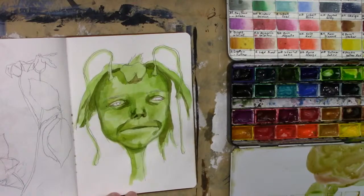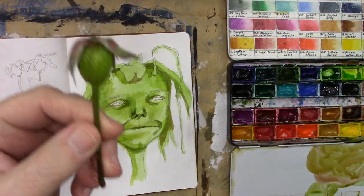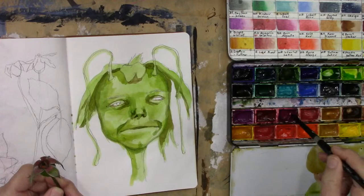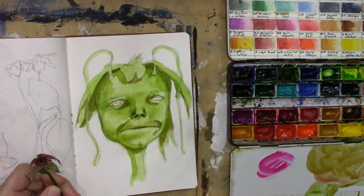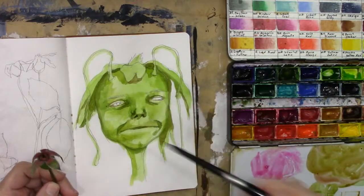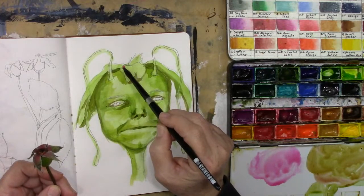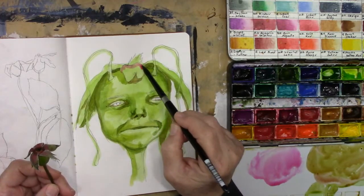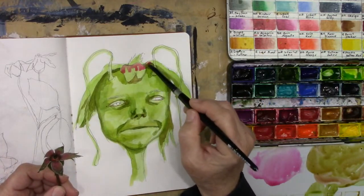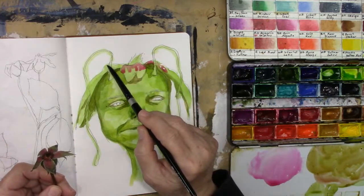Now let's do a little bit of pink. See, there's pink in it. So more magenta, I would say. Fairly watered down. Just on the top here. It's more or less on the top. These brackets.